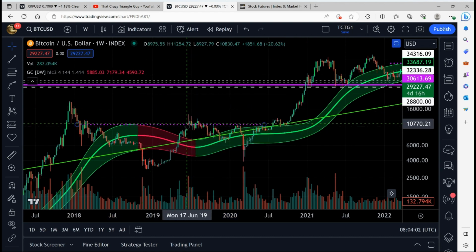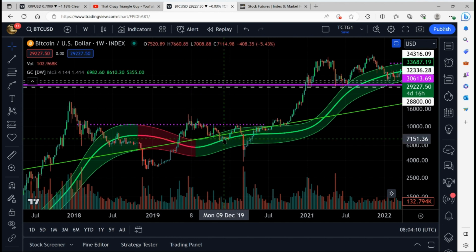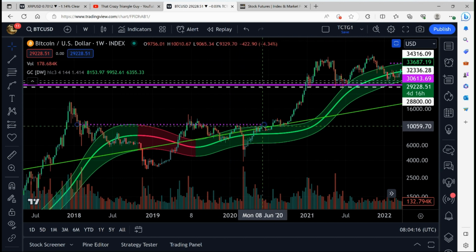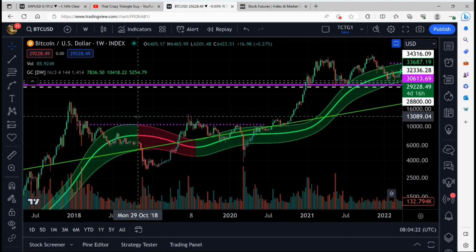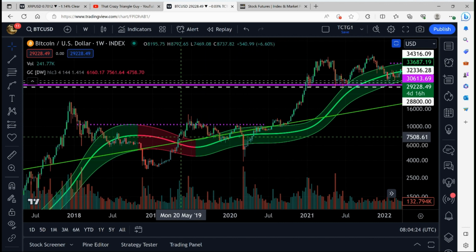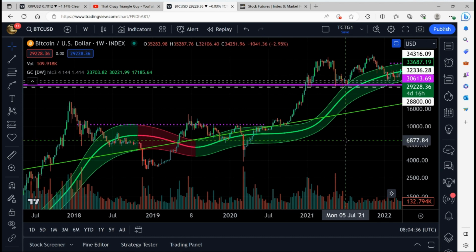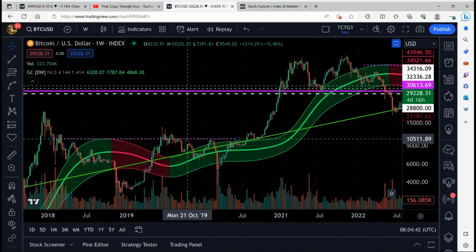But here you can see we did come up here earlier than we probably should have. That's why this is sloppy, and we dump back down into it. But after dumping back down into it, we did come up to it again, here and here. And I'm not gonna measure that because this whole thing was sloppy and extended and up and down and up and down, and I don't believe that we're gonna do anything similar. I think what we'll do is more similar to the previous time in 2015, 2016.